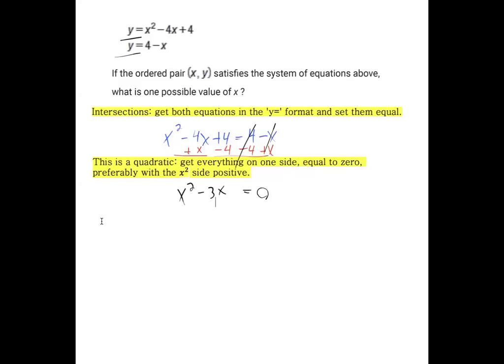And this puts us in a special situation that you do want to be a master of. And it's a little less common, but it is important. It's called A-B factoring. And for A-B factoring, first of all, that's the situation where you have an A term and a B term, but not a C term. Because remember, a quadratic is in the format of ax squared plus bx plus c. So there's no c right here.